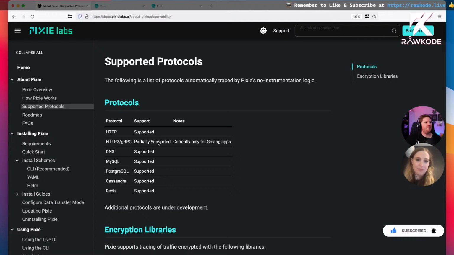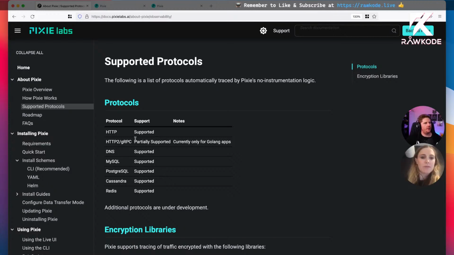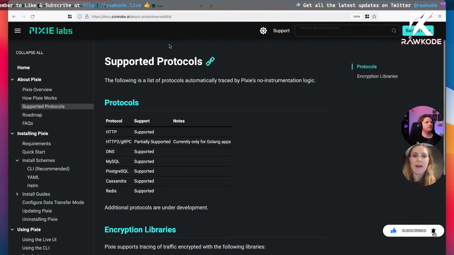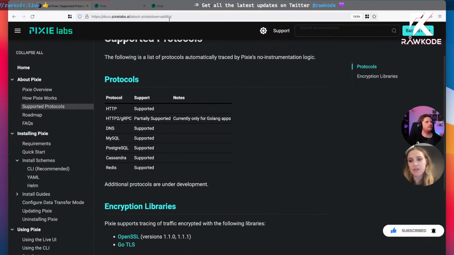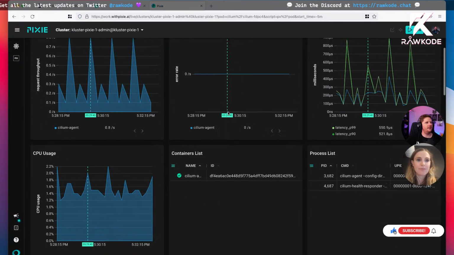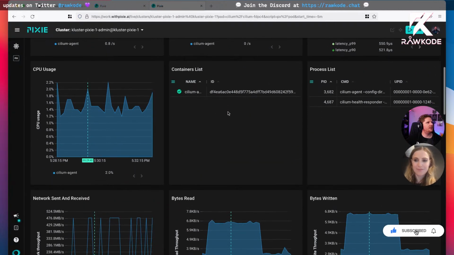Okay, so if all my applications in the cluster where Pixie is deployed are using HTTP, HTTP2, gRPC, DNS, etc., telemetry is automatically going to be collected for me. Mm-hmm. And we'll also ship Pixie with views that query that data and present it to you in an easy to consume fashion. So support for that protocol also includes scripts that you can easily access. Okay, that is very, very cool.